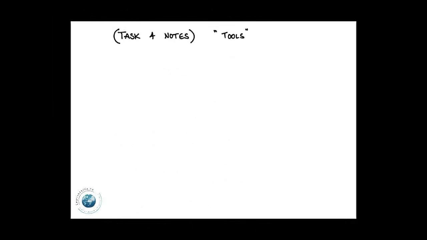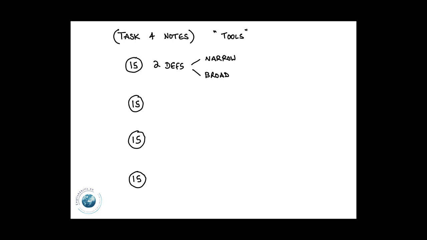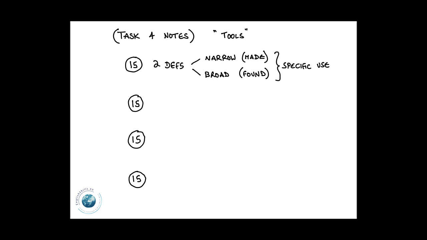Let's go straight down and have a look at how I put these into the 15-second blocks in the planning stage, which is so important for your response. Two definitions of tool. This is the first 15-second, broad versus narrow. Okay. How are they different? One is made, one is found. The narrow must be made, broad it must be found, but in both cases it's for a specific purpose. So have a look at those notes and think how logical it is to start off with that particular structure, differences and similarities.